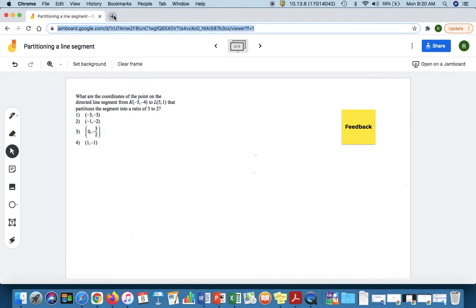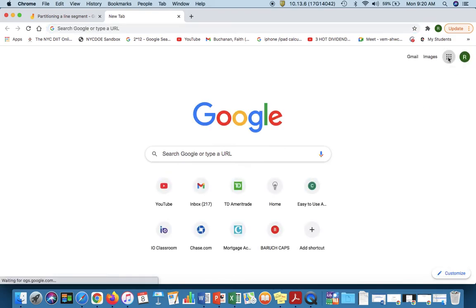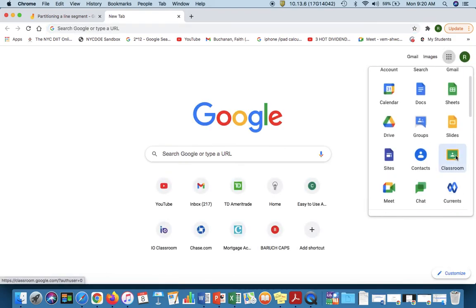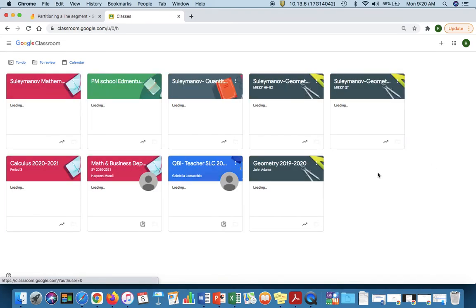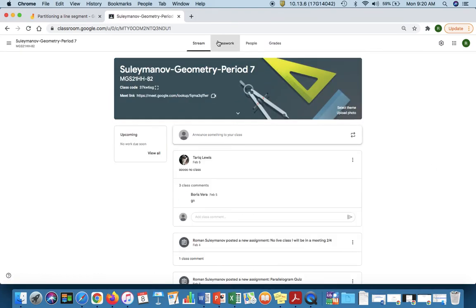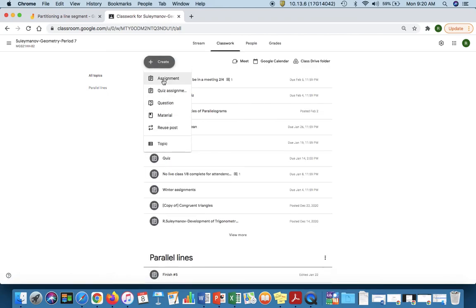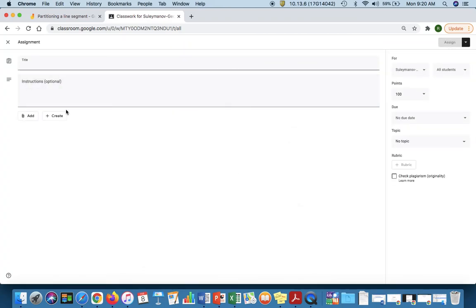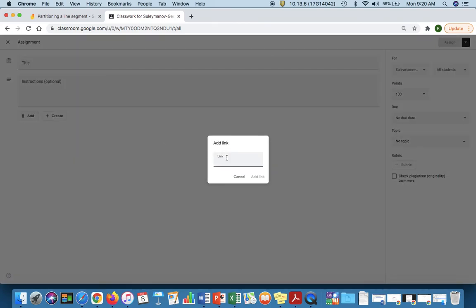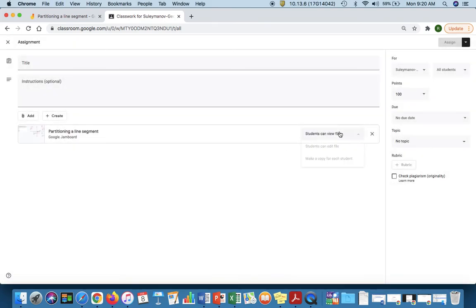So one key way to utilize this for assessment will be to incorporate it with your Google Classroom. So as I click my Google Classroom here, just click a section, click classwork, and create an assignment. And just like any other Google Doc, as we enter our link here, you can make a copy for each student. So each student gets to work with their own individual whiteboard. And similar to Desmos, similar to Nearpod, you get to give them individual feedback. I think this would be great for a summative assessment for students.